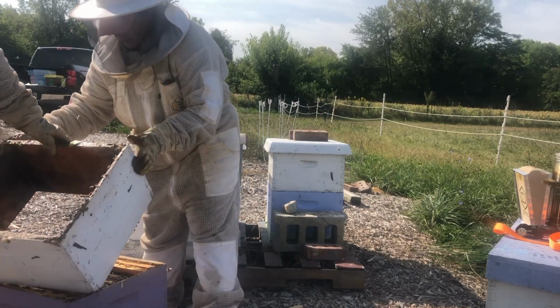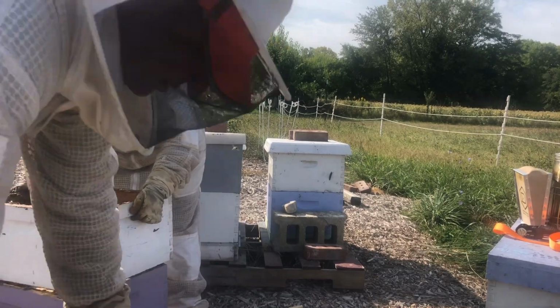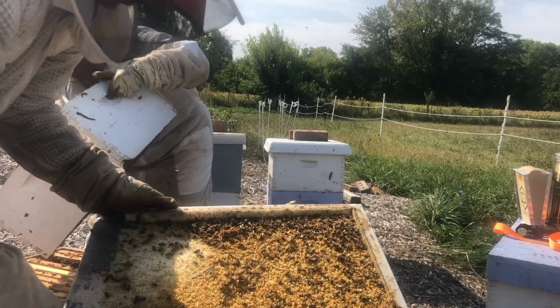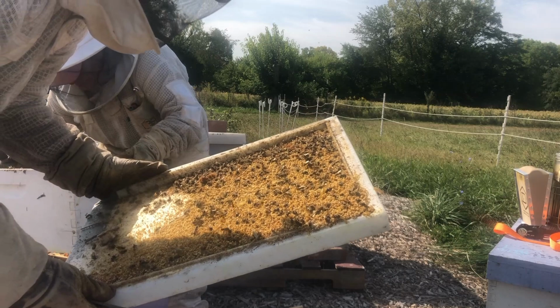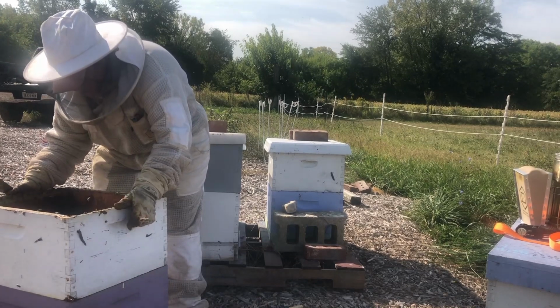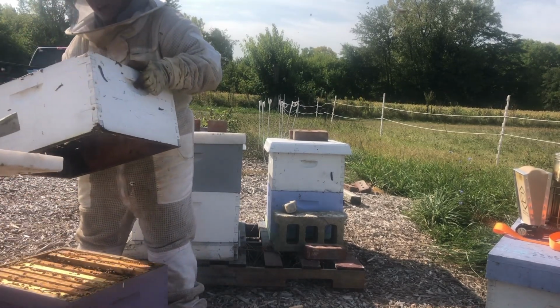Trying to get the bees off of it. Down into there. Okay, as you can see, all the wax cappings where they've taken the wax off. We'll clean this bottom board up, kind of verifying that she's not down here crawling around by chance.